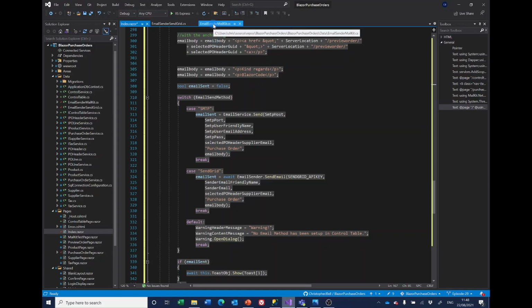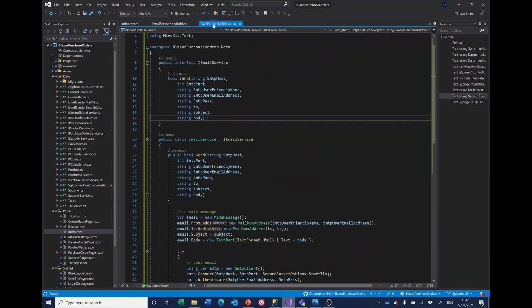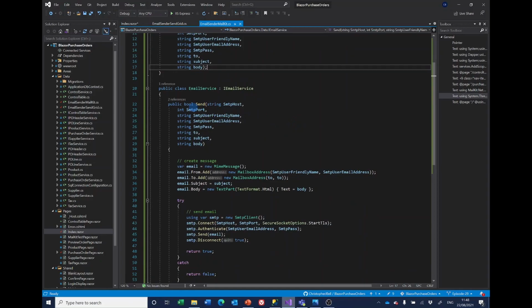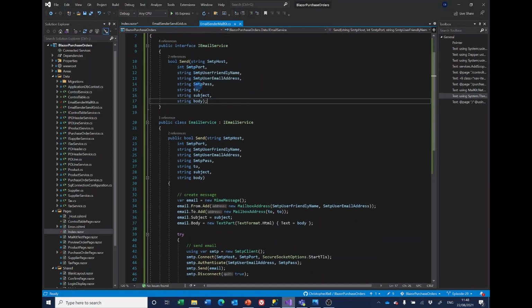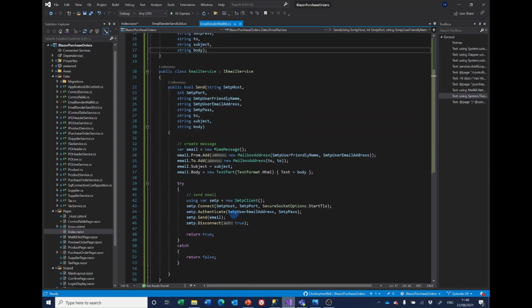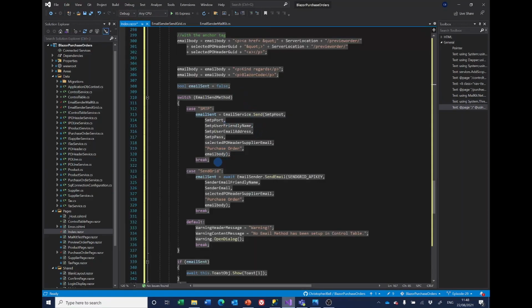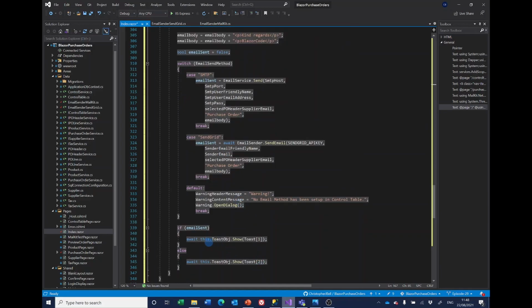So if I look back at the MailKit, you'll see it's a Boolean. So it'll return true if it's successful, or false if it isn't. And then here, if email sent is true, then it'll raise a component called toast.